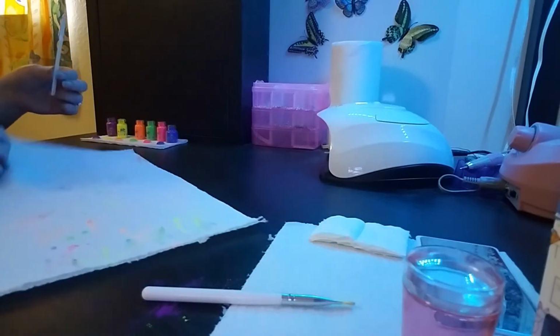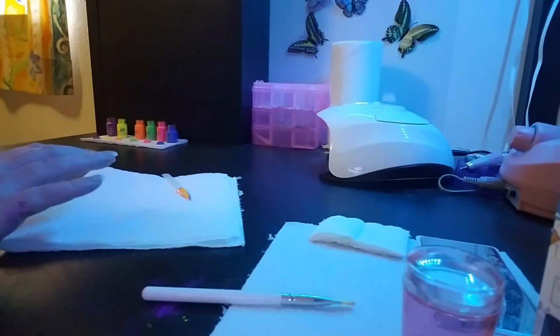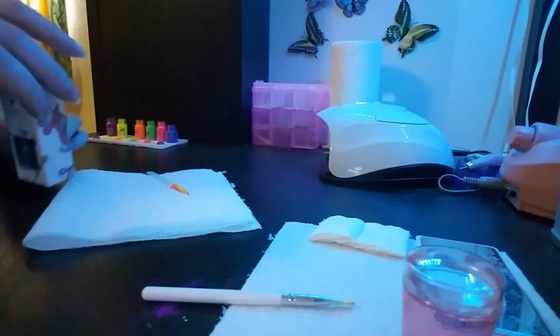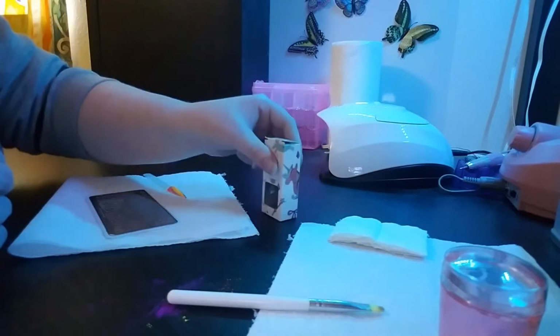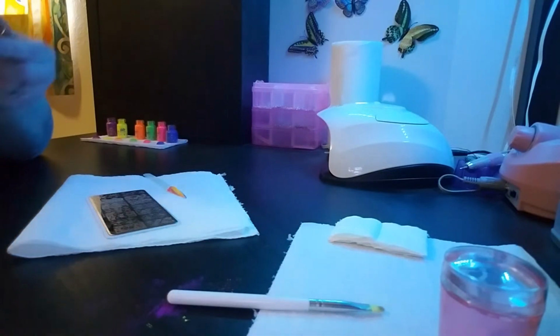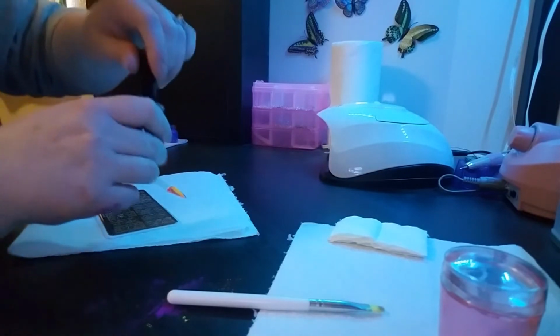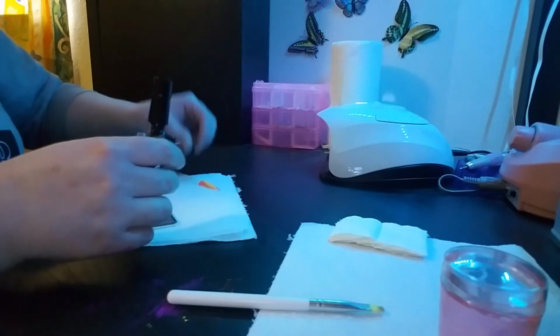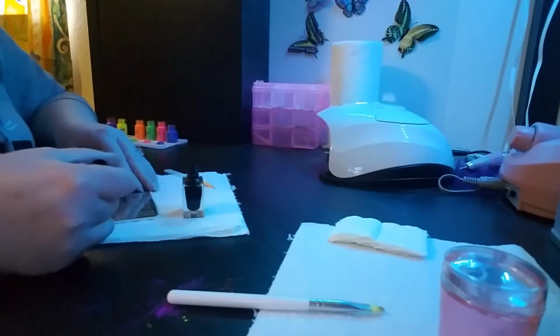Right, now we're going to move on to the fun bit, which is stamping. So we'll just turn that over. Like I said, I'm going to be using Vibin from Twinkle Tea and my Bon Pritchin stamping plate. All you want to do is get your polish out and pick your image. I'm going to use the lady with the butterflies in her hair.